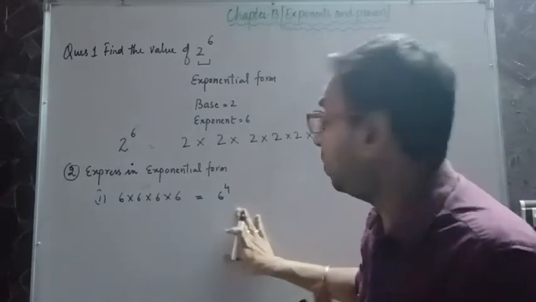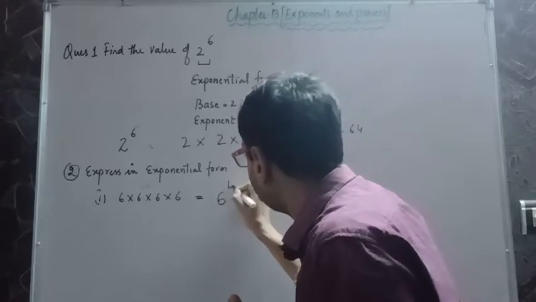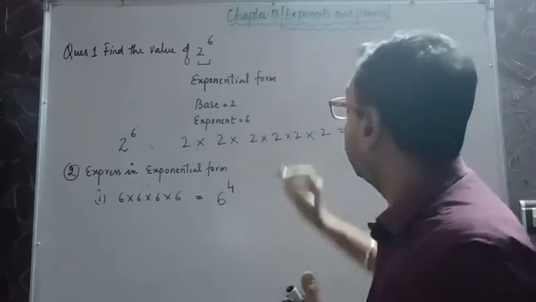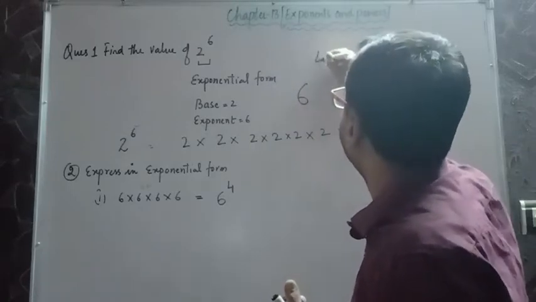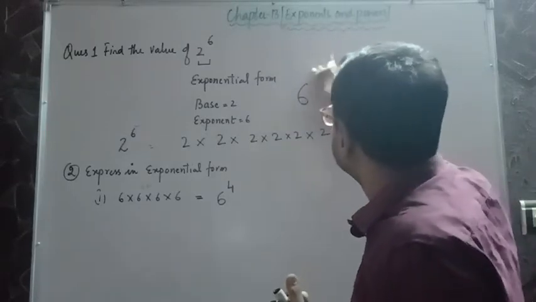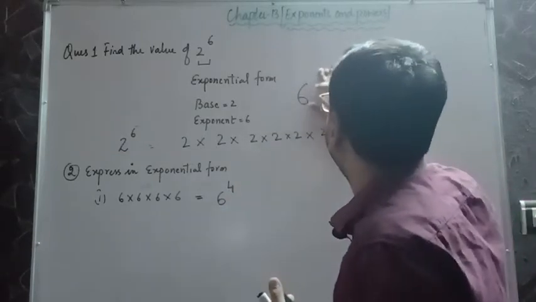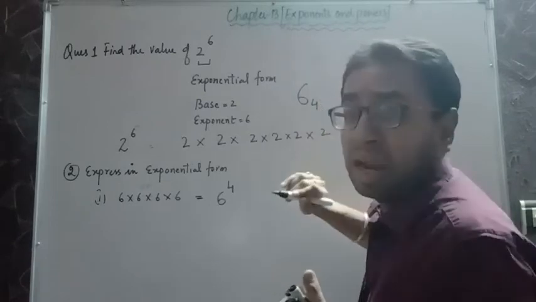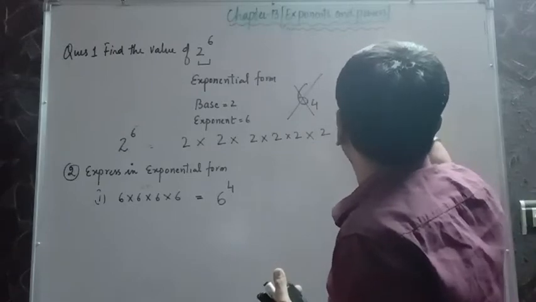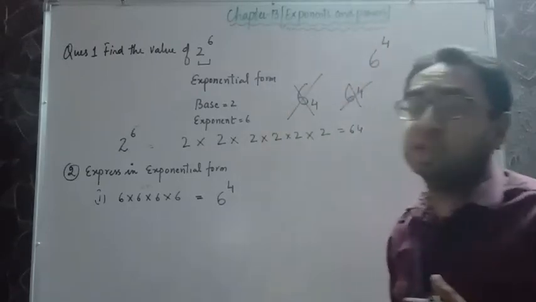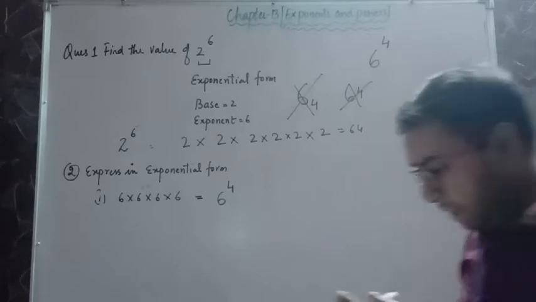And see how you will be writing. It's very, very important. Base. Don't directly attach the exponent. Take it a little bit above like this. And don't write 6 here and 4 just far away like here. No, it should not be like that. Just above. And do remember, you will not even write like this. I have seen students writing like this even. That is also wrong. This is the absolutely correct representation of exponential form. Are we clear?